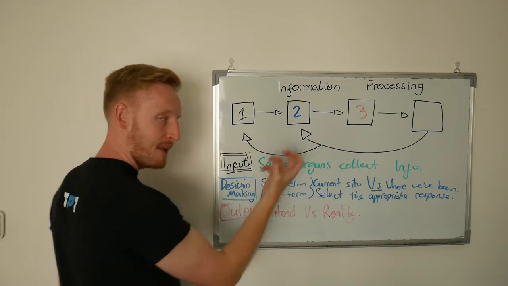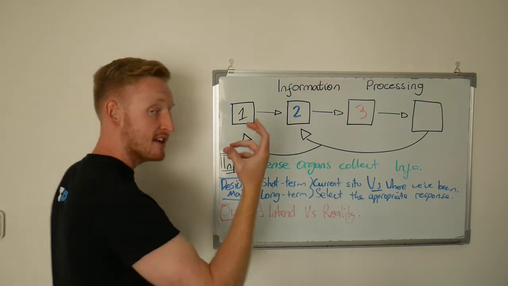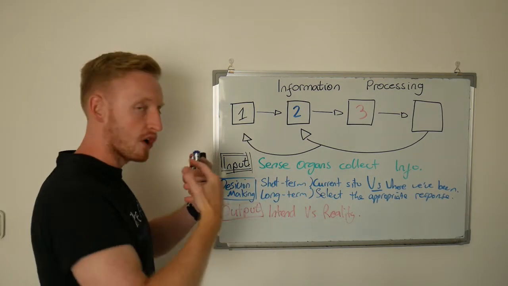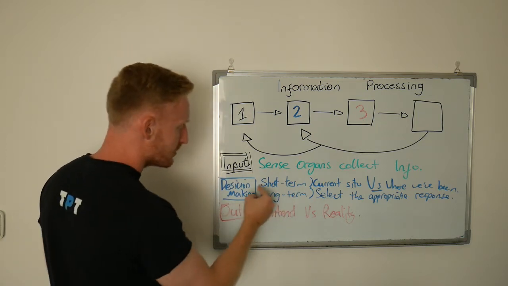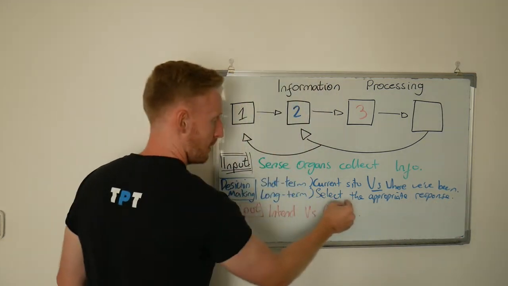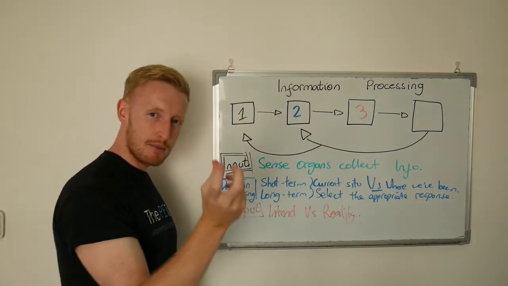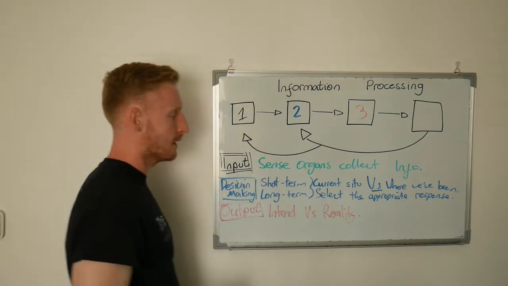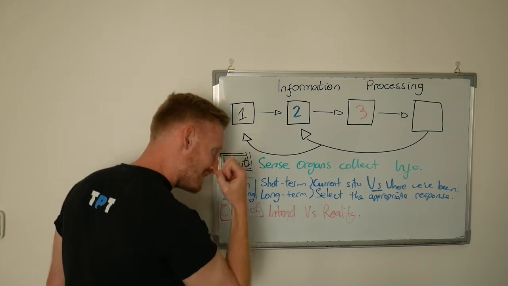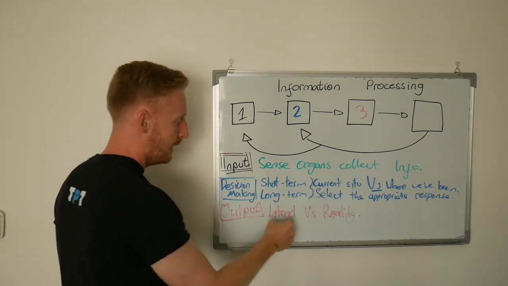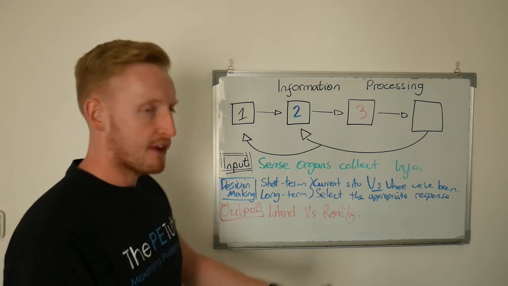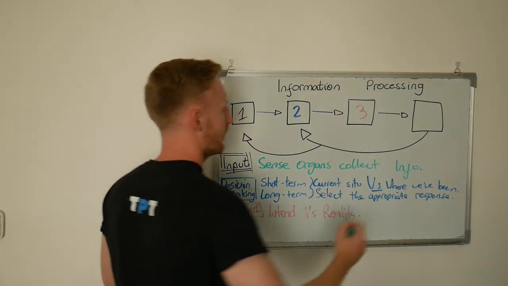So recap: inputs from our sense organs paint a picture of where we are and what's going on. With this, we create a problem in our short-term memory that we then try and solve. How do we solve it? We look for the answers in our long-term memory. Have I solved a problem like this before? If I have, brilliant, what did I do last time? I'm going to do the same thing. If it was very similar, perhaps I can adjust it or adapt it in some way. Then it's the output. The third phase—I then create or try and send out the instructions for what I want to happen. Then I actually get something which happens. My muscles contract, I act, I move in my environment, and things start to change, which takes us into our fourth box.